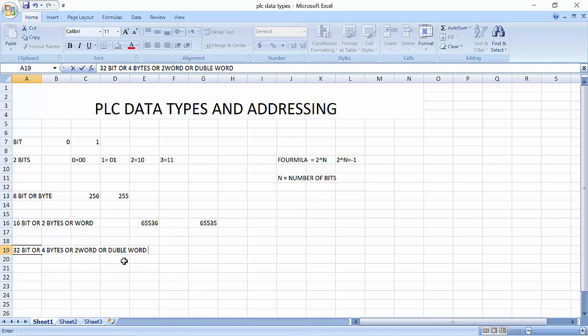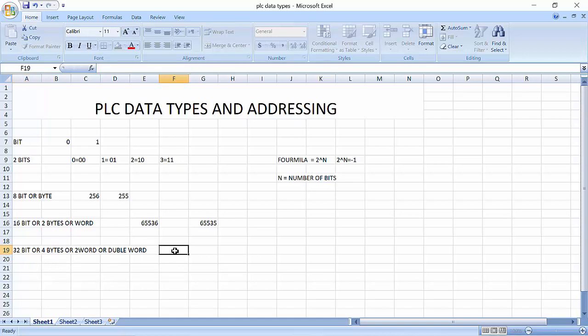Why am I writing this data? Because in some areas inside the PLC when we write a double word, we can write into the D word and then your data can be used in the 32-bit range. This range must be selected when you write the data. If you use a low range, you will have a problem.